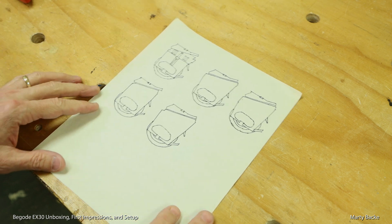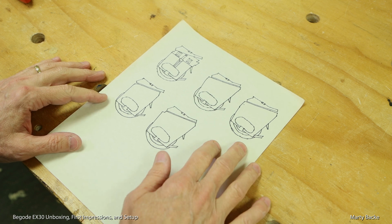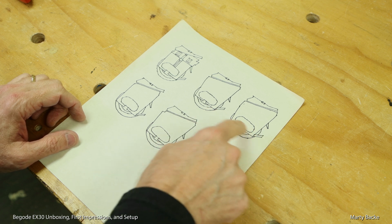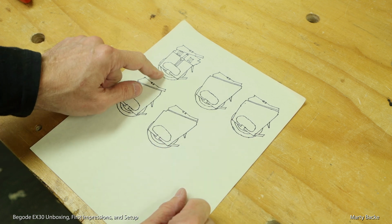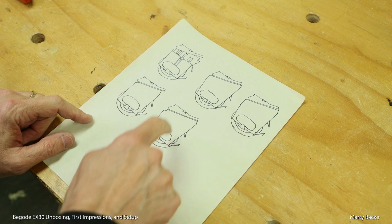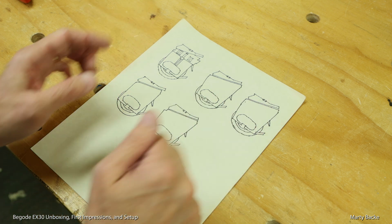Okay, it's the next day. I have sketched out some possible designs for the side panels. Don't worry about the scale. These edges aren't actually going to be on the edge of the tires. So this is the Begode EX30 and a few designs I've come up with, and this is one I'm going to go with. So the sides will be splayed out a bit.